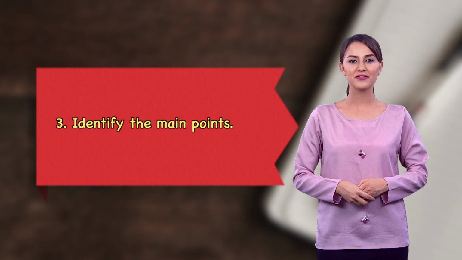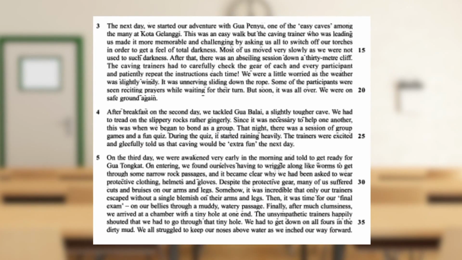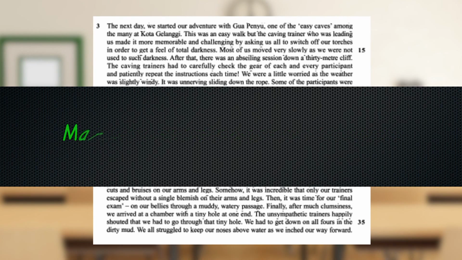3. Identify the main points. Keep a lookout for 10 of them. Since the instructions specifically mentioned challenges, you should be looking for 10 points about the difficulties the course participants faced. As you read, ask yourself questions. For example, what is considered as a challenge? Which parts really showed that the participants would have a tough time? If I'm forced to do what, would it be hard for me? Mark the points with a pen or a highlighter so that you can keep track of them.